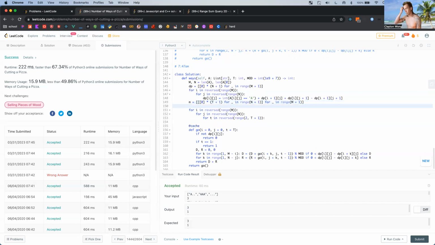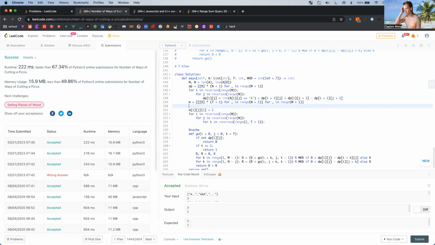And then we want to explicitly set the base cases to 1 when t is 1: M sub i sub j sub 1 equals 1 will be the base case for when t equals 1.